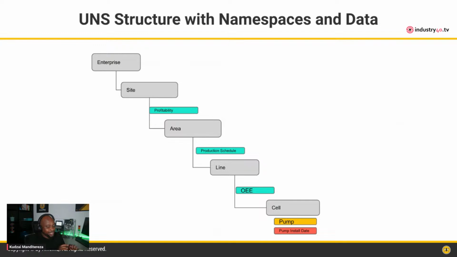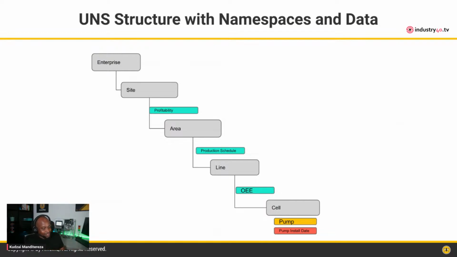So the OEE that lives under area is the OEE for all your different production lines. So if you want to find out the OEE for the entire site, that OEE namespace would live at site level. So depending on where you want that information to be reflected or what you want that information to reflect, this is where you put that information on that hierarchy.